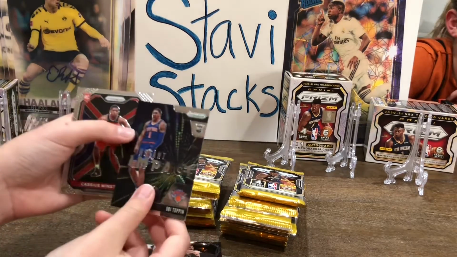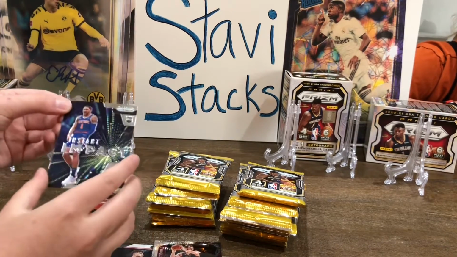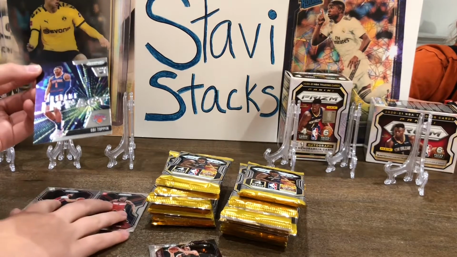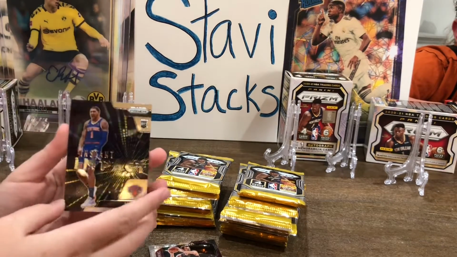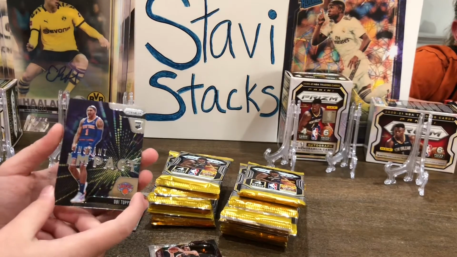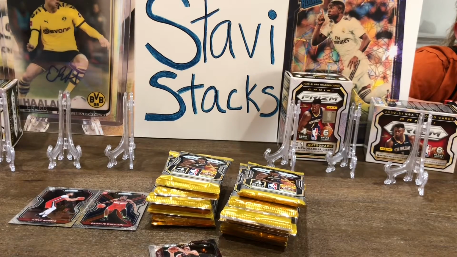Whoa. And a Cassius Winston. That's not bad. Okay, so we'll make a rookie stack right here. Is he any good, Stavi? So I think Obi Toppin, he's pretty good. Came out of Dayton. I think he's going to do pretty good in the NBA. Number one pick.